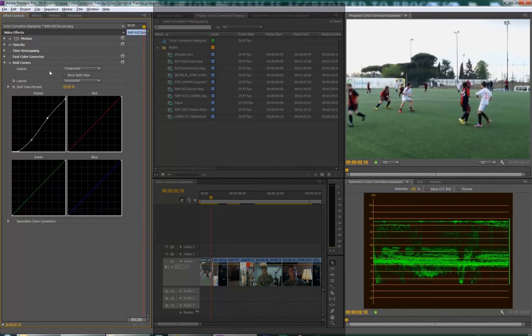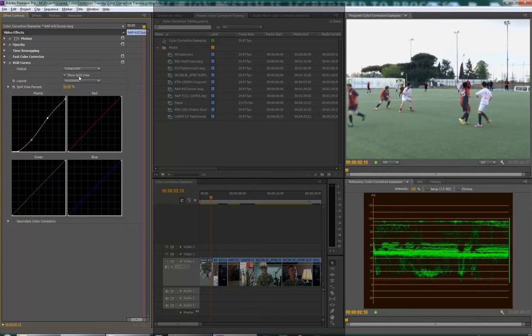So if we look once again at our split screen, and let's switch to vertical here, you can see that we have gained back a lot of detail. All of this area here was crushed into this little space here. All the detail at the top was crushed at the top, and now it's spread out a little bit. And of course, we've got our blacks down at the black level as opposed to up at around 15. So we can see that we've accomplished a lot just by making what we call an S curve here on our curves.